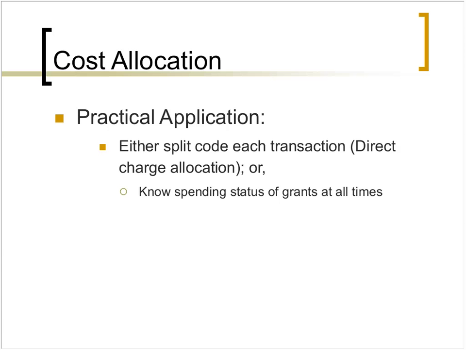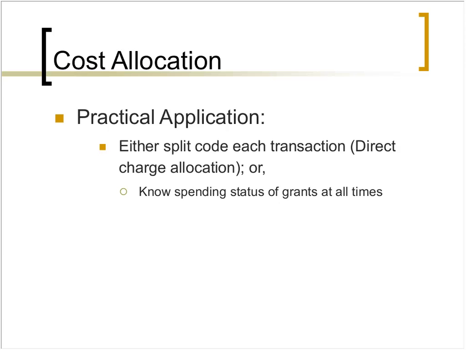Well, this is interesting. Actually, there are more people doing direct charge allocation than I would have guessed. 27% of the group is doing that. Pool charges are 43% of the group, the vast majority, which is exactly what I would have expected. So all of those methods are allowable, and neither is right or wrong. It's just a matter of what happens to fit your organization best. So let's continue with practical application in terms of trying to decide what might be the best method for your organization.